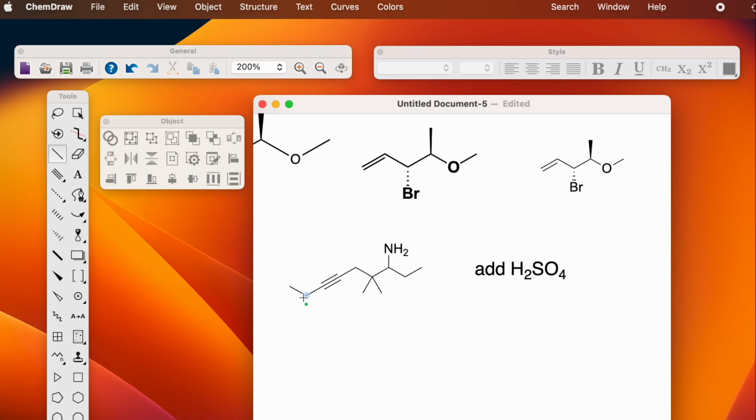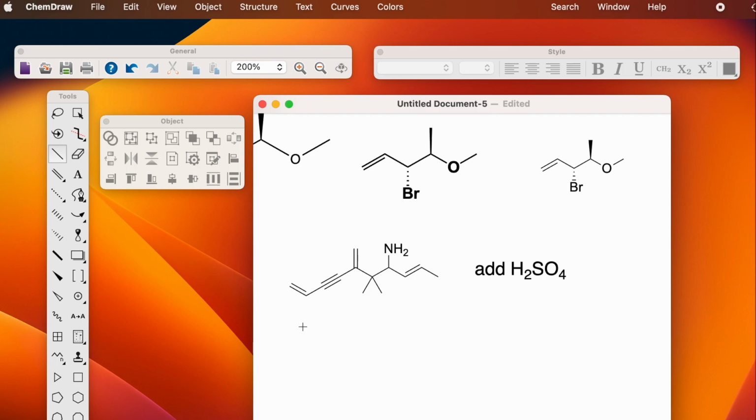If you want to make this a double bond, you could just click the bond. That will make it a double bond. If you click it again, it will make the double bond look different. If you want it to be more on the bottom, if you want it to be on the top. So that's one way that you can make a double bond. You can also click on this multiple bond and select double bond, and you can put a double bond somewhere. You can also just trace along a single bond, so hold and drag. If you hold and drag it, it will make a double bond somewhere where you used to have a single bond. So there's lots of ways to introduce a double bond.